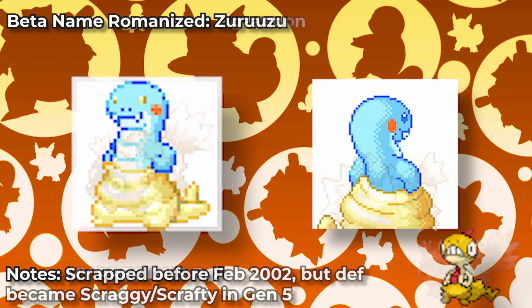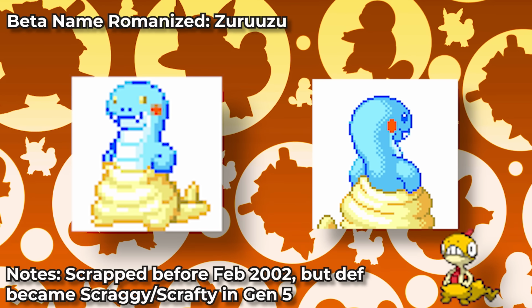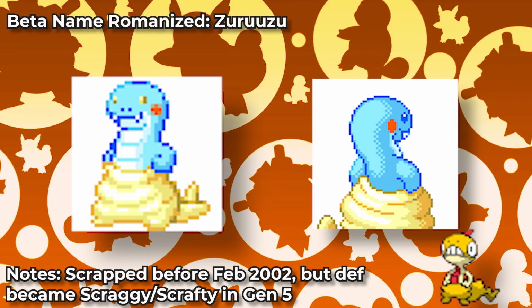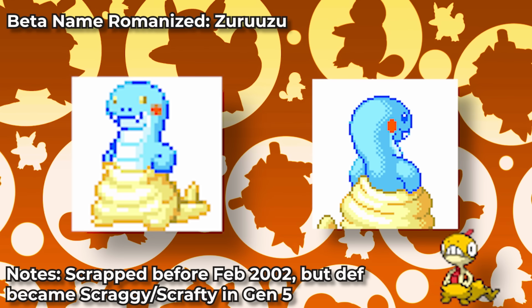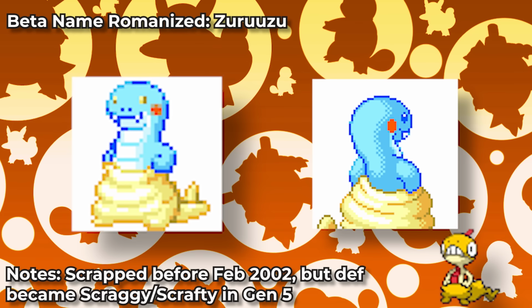who knows? Then we got this guy, right? This guy looks a lot like Scraggy. There's a lot more Pokemon than I expected. I thought we would have been done by now. I haven't had food. I'm gonna have a food break after this. This guy looks like Scraggy, right? Before Gen 5, Gen 3 Scraggy, Pants Lizard, right?